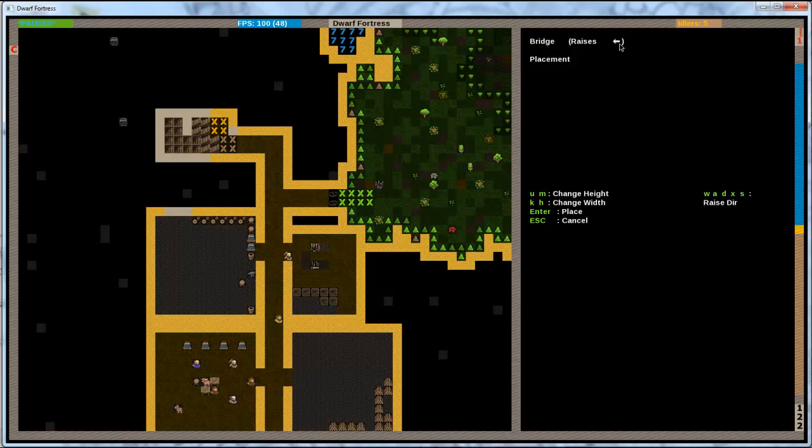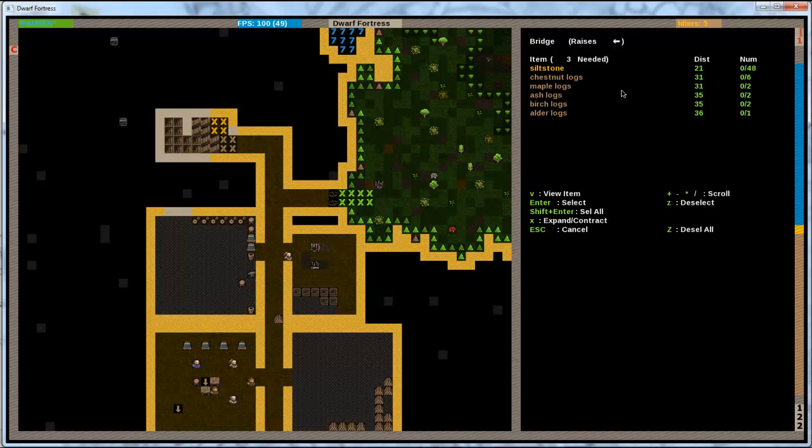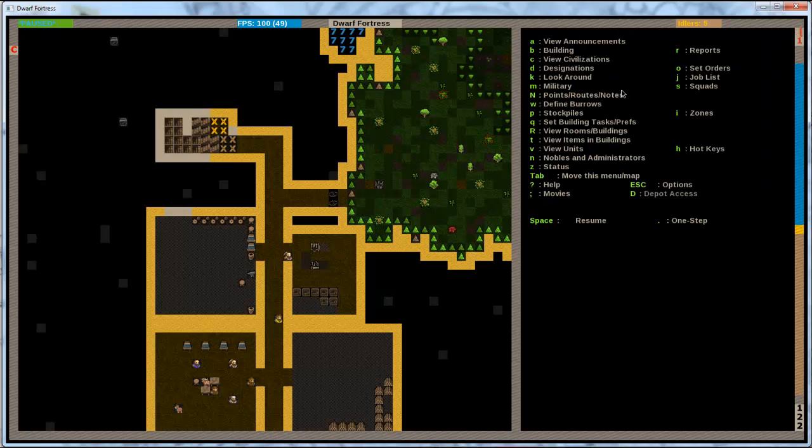What I need here, it needs to raise to the left side. Okay, so where the arrow is pointing is where your bridge should basically build your wall. Okay, so I press W, press A. I'm sorry. So it says raises in this direction. I hit enter, and I need 3 siltstone to build this. So the bridge is made out of rock. And now an architect is coming and will place the bridge here. He will design it, and then someone else will build it, or maybe the same person.